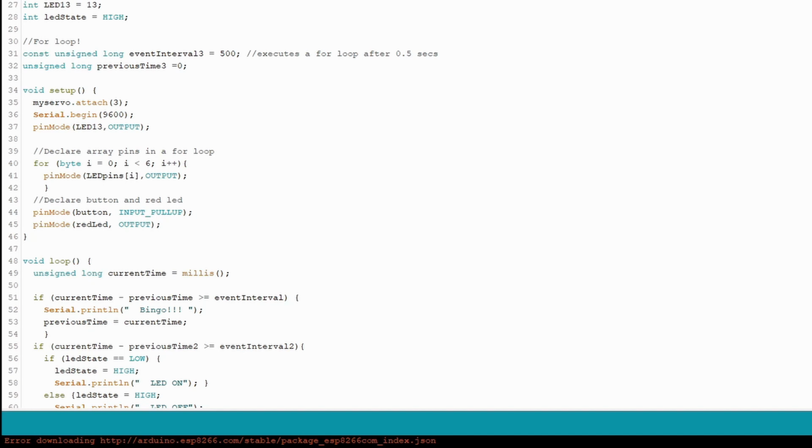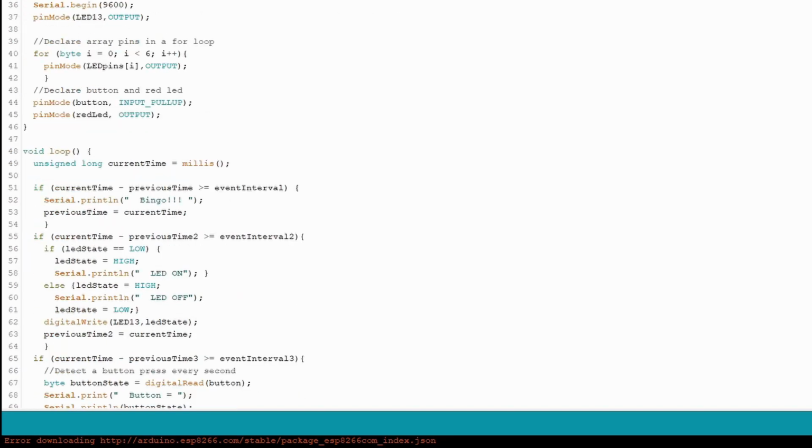I've used input pull up so as not to require an additional 10 kilo ohm pull up resistor and 5 volts. Using input pull up uses the internal 5 volts of the pin on the Arduino Nano clone. And we've declared the red LED as an output.